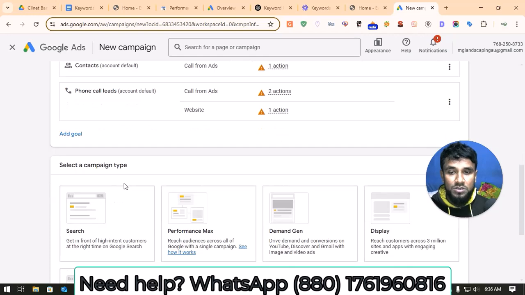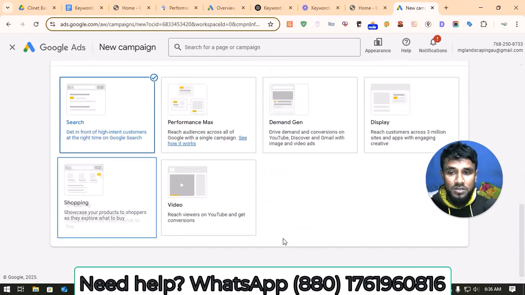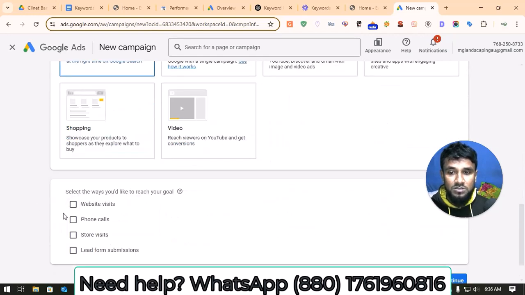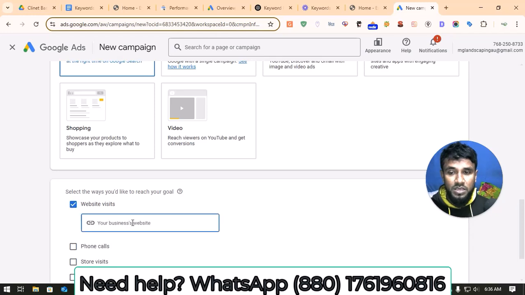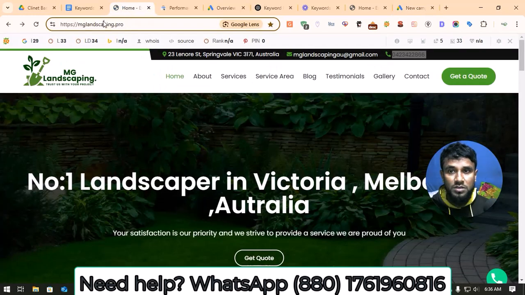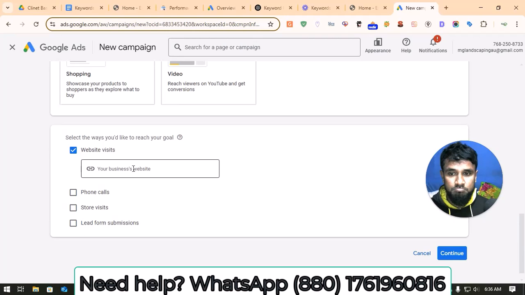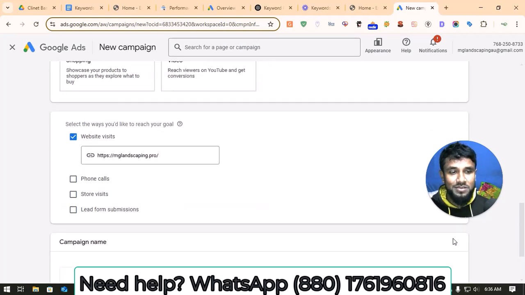After clicking continue, please select the search option, and after that, here you can see website visit. Please write your website URL. So I just copy this one and paste it here, and go to the continue option.